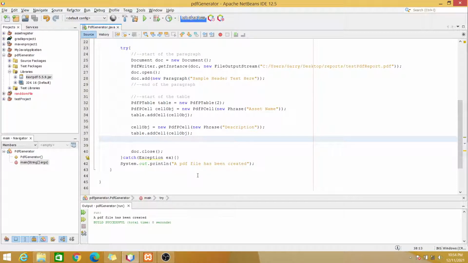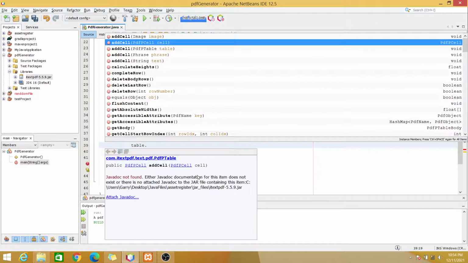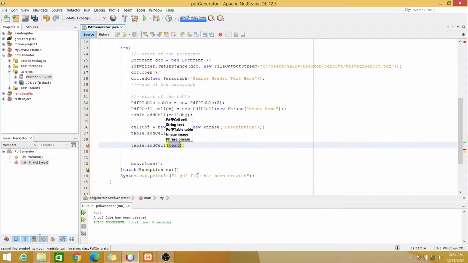No, we need to have data, for example. So our data will be hard coded for this video. So we'll try to add table dot add cell, and then as an example, let's put sample text here.